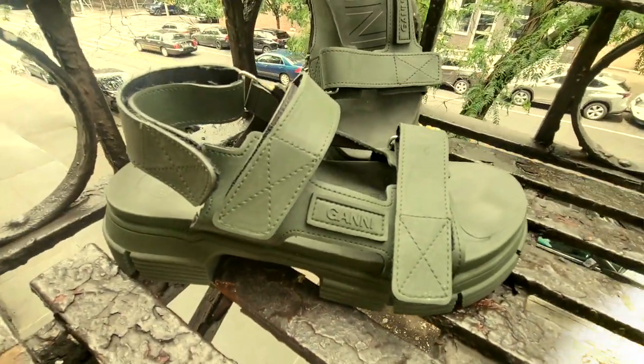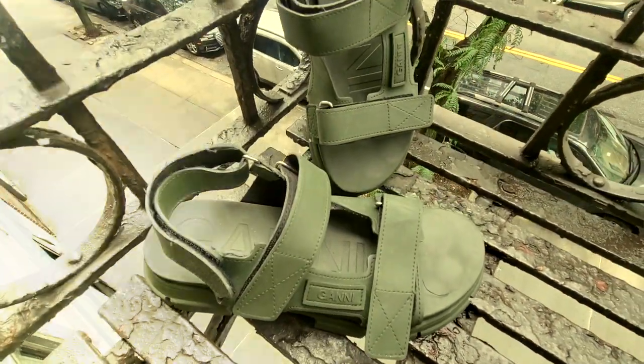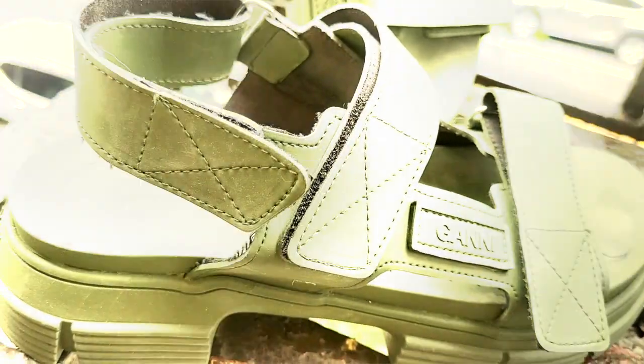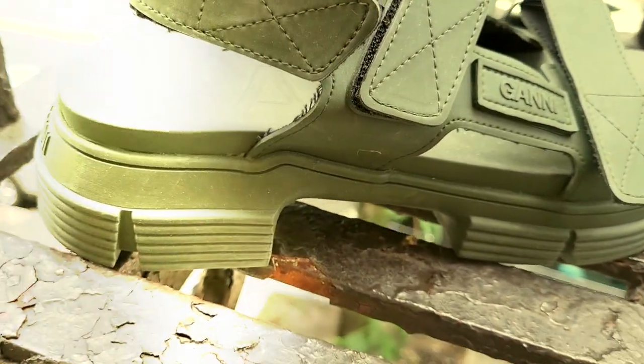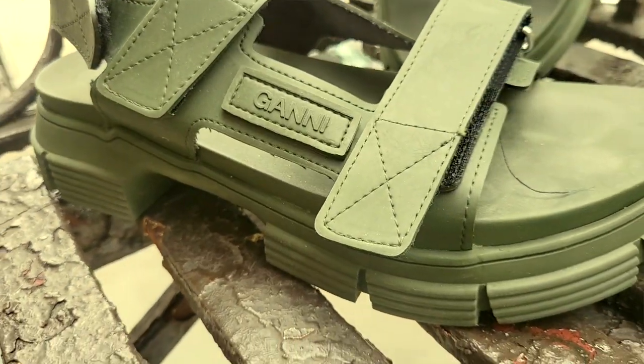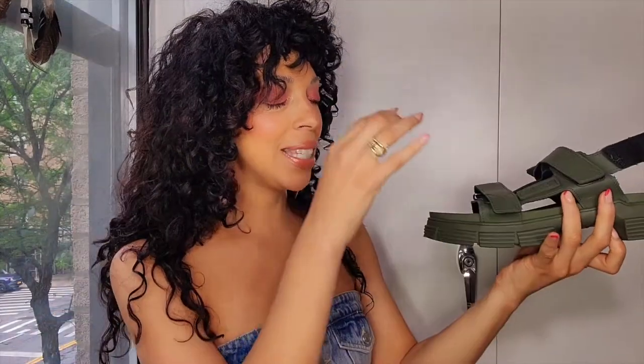I already knew I had a pair and how comfortable and practical they are, and then I saw them for $45 — color me happy! Little secret: I originally ordered them for my boyfriend Chris because they look unisex. He tried them on and they fit, but he wasn't completely comfortable, so I ended up keeping them. They're a size 10, a little bigger on me, but I have big feet so it works. But that's between you and me.